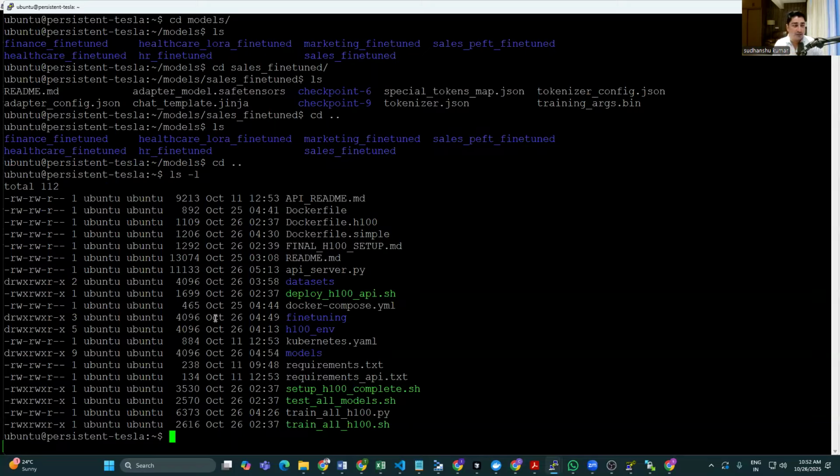So first run setup.sh, then train all, then train.sh, and then the API server.py file. That's the flow. You can call setup.sh, you can call the train.py file or train all sh. Both are the same. One is a Linux script and one is a Python file, and then the API server.py file. That is the only thing you have to do.